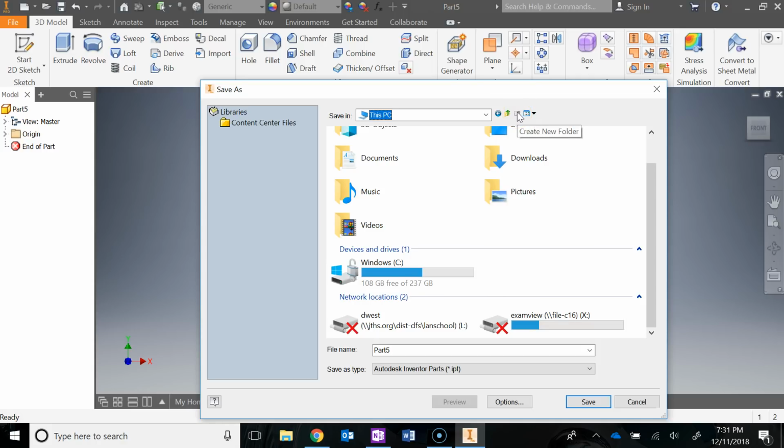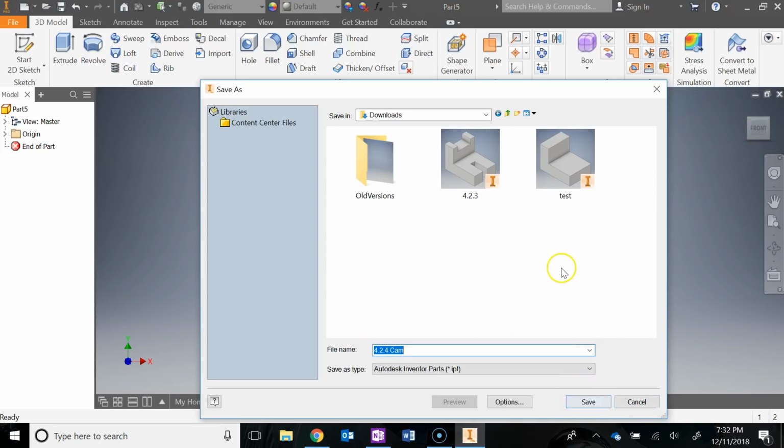So make a new folder, and then after you make that folder, double click into it and rename the file 4.2.4 cam. So now you're saving it into a new folder that you're going to have to make inside of your Inventor folder, and you're going to name the file 4.2.4, and it should go into that new folder.